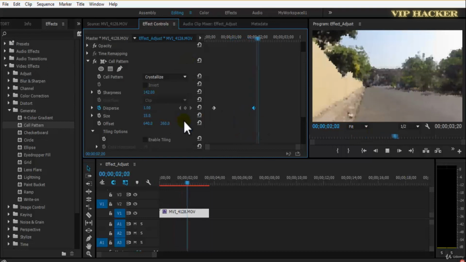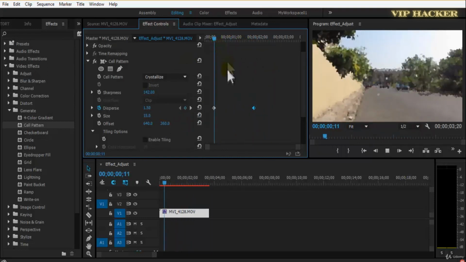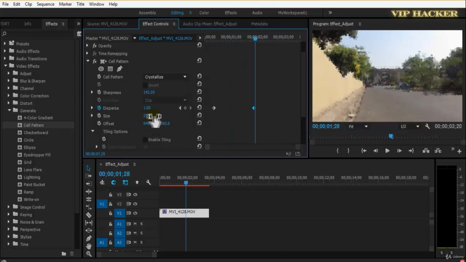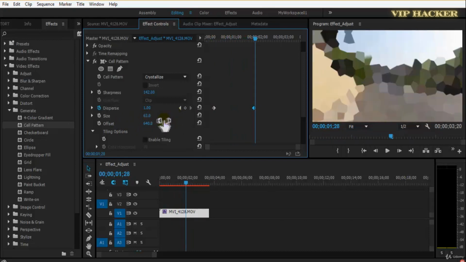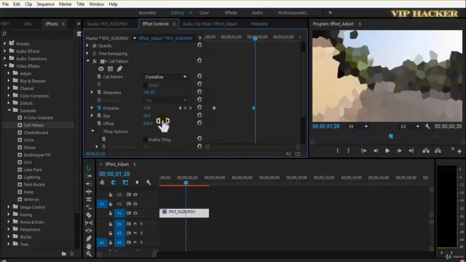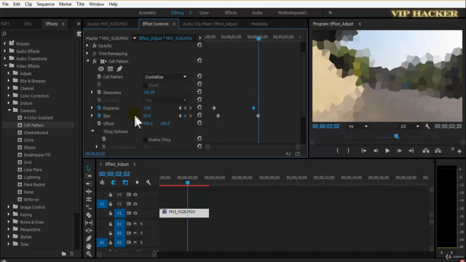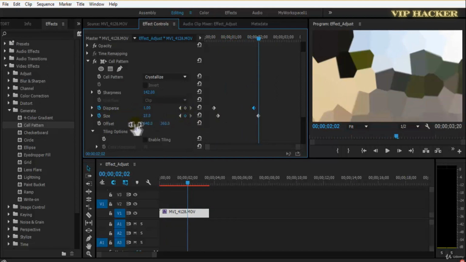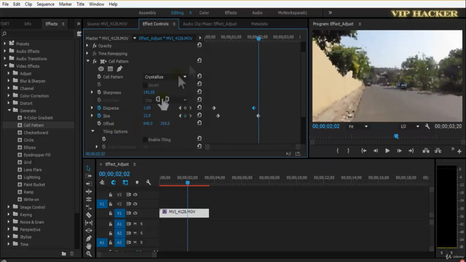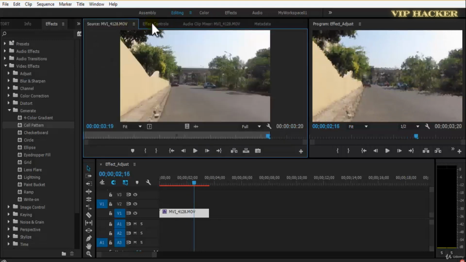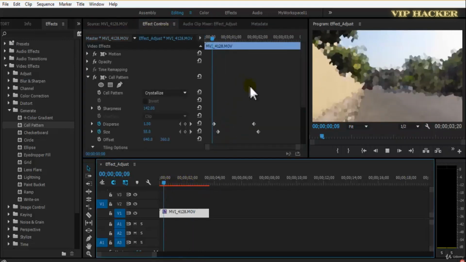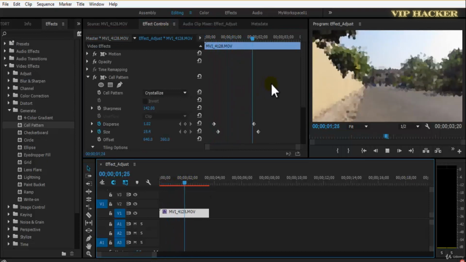It's crystallized. So you can have this kind of effect by animating this. Let us make the size 55, and this watercolor, colorful paint kind of effect can also be created in Premiere.